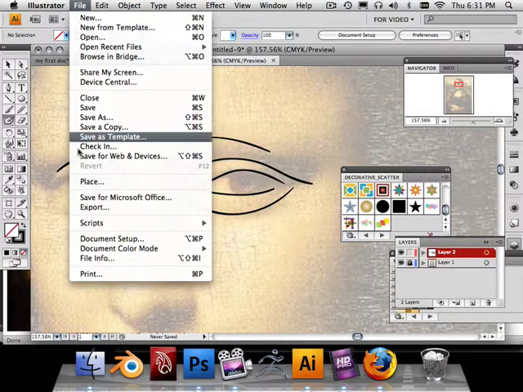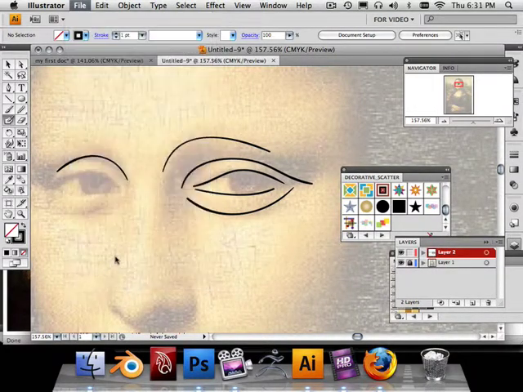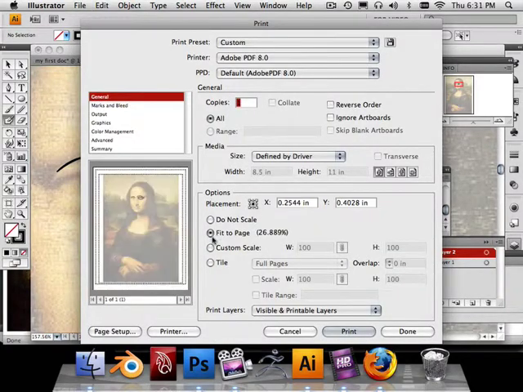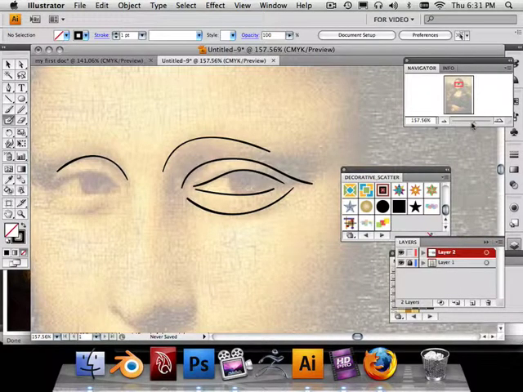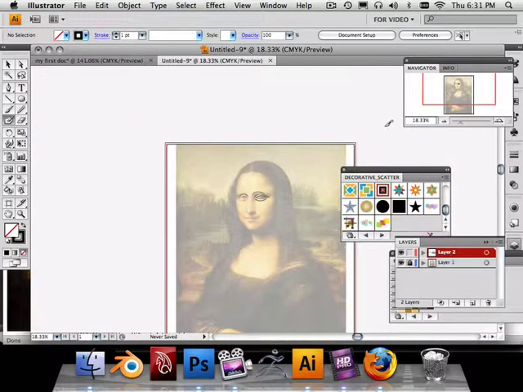And if you need it to print, all you do is go to Print and fit to page, and it fits directly to the page. And it's going to fit products like that too. So if I was to make a business card, I wouldn't draw my image at 2 by 3.5. I would make my 2 by 3.5 document and scale it up, and then draw in it and then shrink it down. That way I get all that rich detail. So in the next video, what I'm going to do is give you an assignment to do within the classroom.